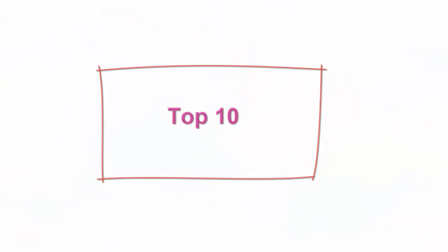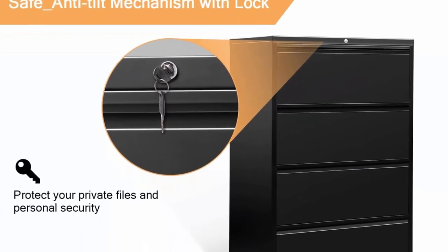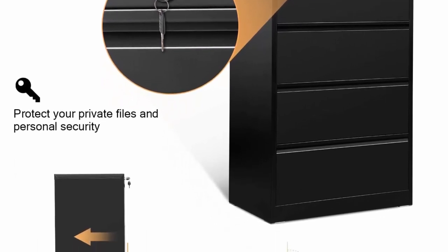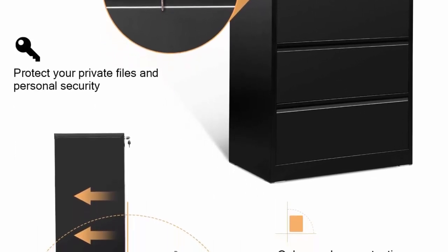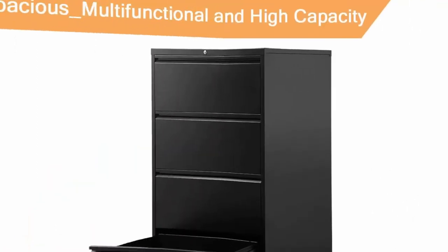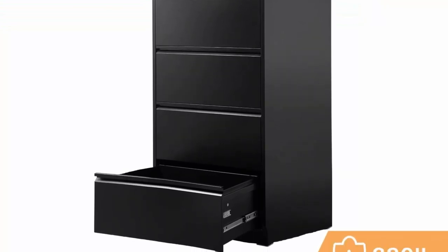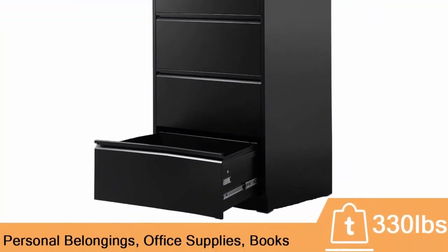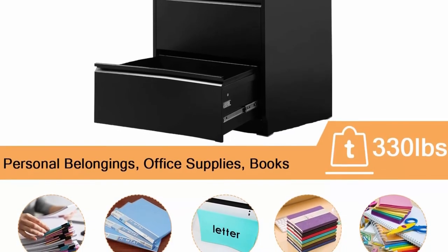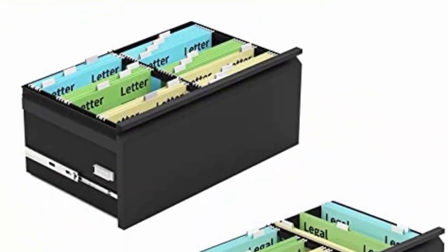Top 10: Arbabo Steel Lateral Filing Storage Cabinet with 4 drawers — office metal storage cabinet with lock, A4, legal, letter size file storage cabinet, assembly required, black, 52H. Anti-tilt design with full extension and steel ball bearing suspension allows all drawers to open and close quietly and easily. Interlocking drawer system prevents other drawers from opening when one is open, preventing tipping. Heavy duty steel construction with powder coating for rust prevention.